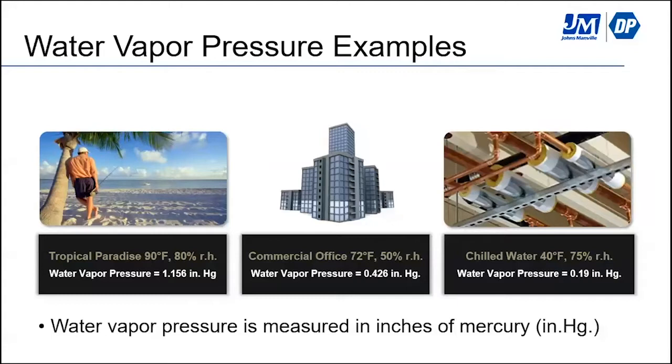So in the case whether you're in the tropical conditions or in an office, in both cases, the conditions are going to try to drive moisture into your insulation system. So a critical thought that needs to be considered is to keep that temperature above the dew point, which we'll talk about in just a second, and that the vapor barrier is intact to keep the moisture from driving into your insulation.